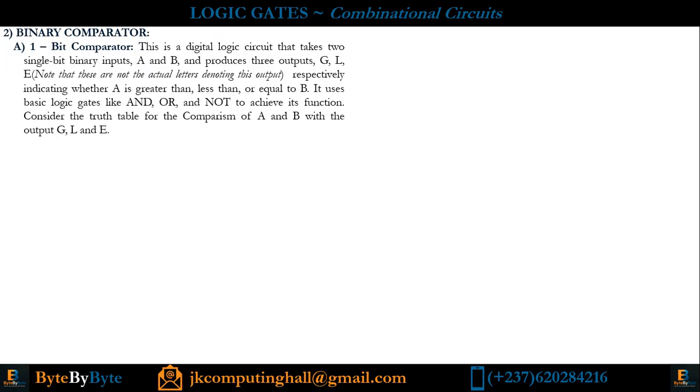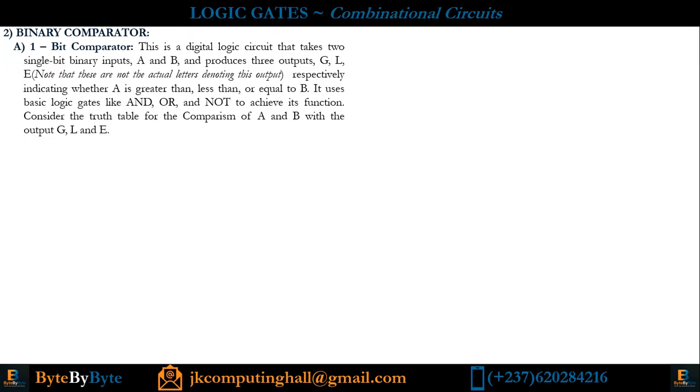Please note that these are not the actual letters denoting this output, respectively, indicating whether A is greater than, less than or equals to B. It uses basic logic gates like the AND, the OR, and the NOT to achieve its function. Consider the truth table for the comparison of A and B with the output G, L, and E.